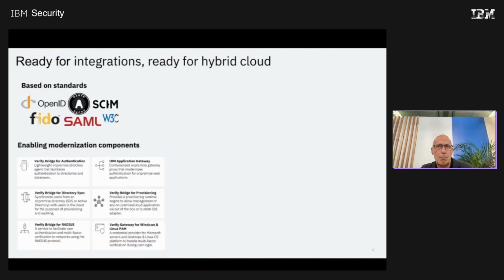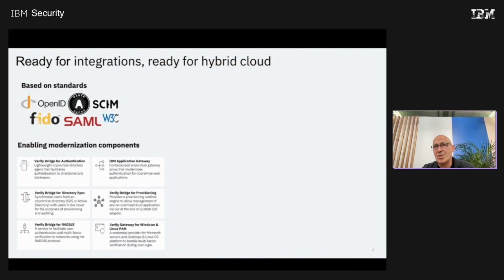And with hybrid cloud, to provide that, we have a number of lightweight things that run on premises to make that bridge from the cloud, from our solution, to your environment. These are things like, for example, an authentication that you have to do on your on-prem Active Directory or your on-prem LDAP.